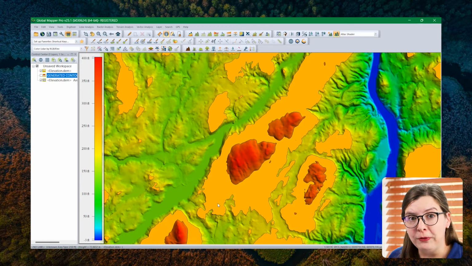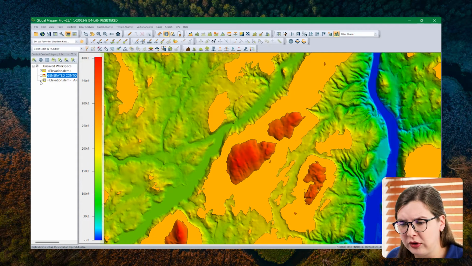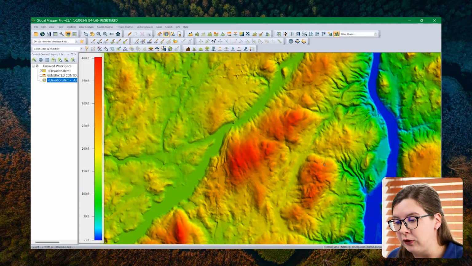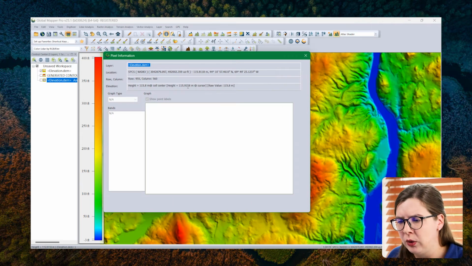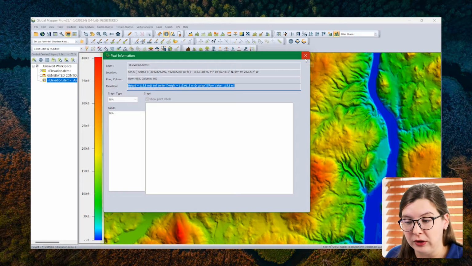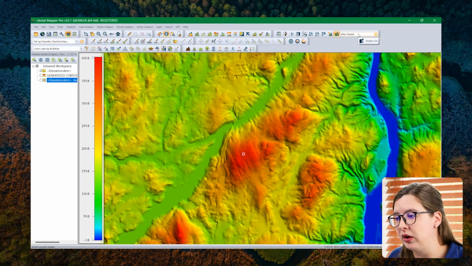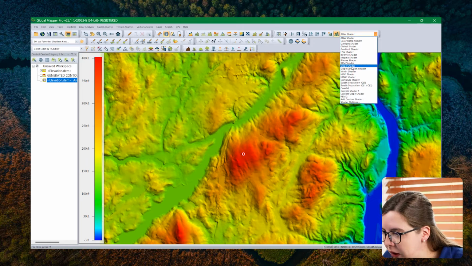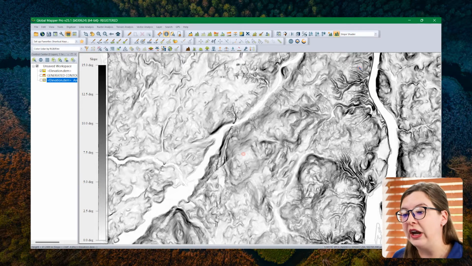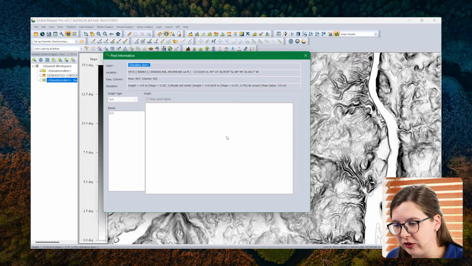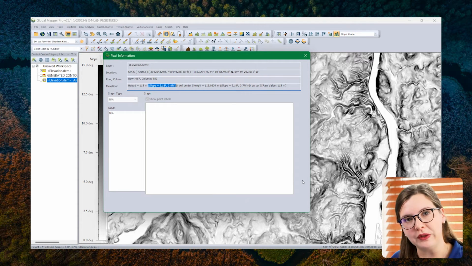Now, to extract slope features, we do it in a very similar way. I'm going to turn off this layer. Right now the data is displayed to show elevation. So if I grab the feature info tool and click on any pixel, we can see that the elevation reads itself as height. But if we want to read slope values in Global Mapper, that's super easy. You grab a shader. So I'm going to click this drop-down menu and hit Slope Shader, and this just changes the values and how they display in Global Mapper. So now with the feature info tool, if I click another cell again, we can see that the slope values are now represented in the pixel cells. So every time we click on a pixel, instead of reading the height, it's going to read the slope.